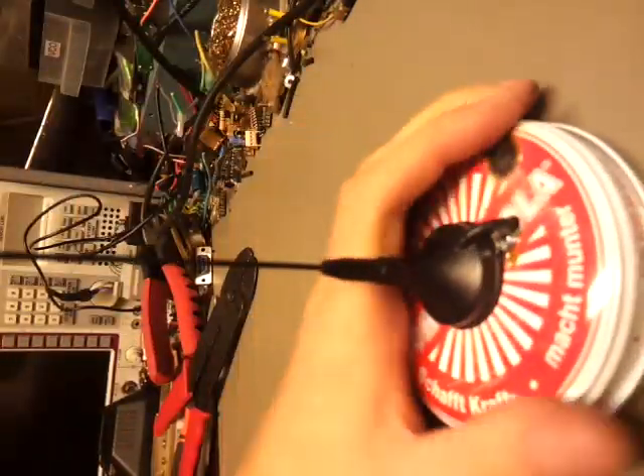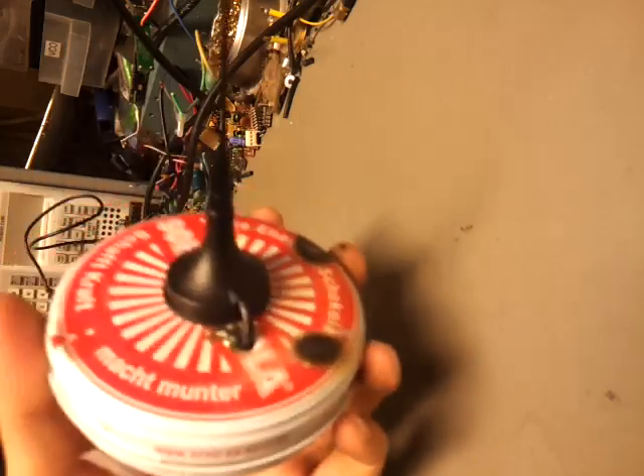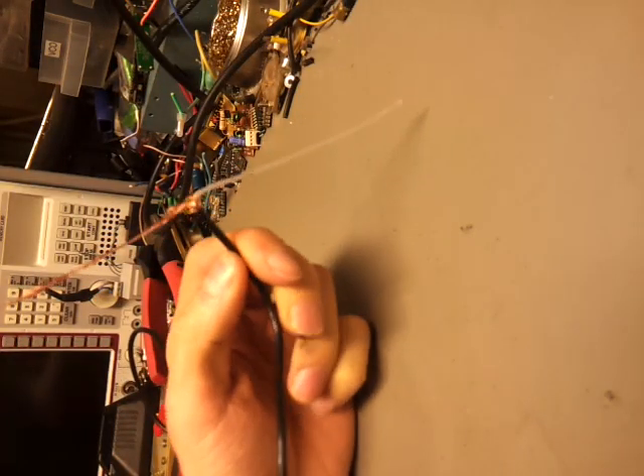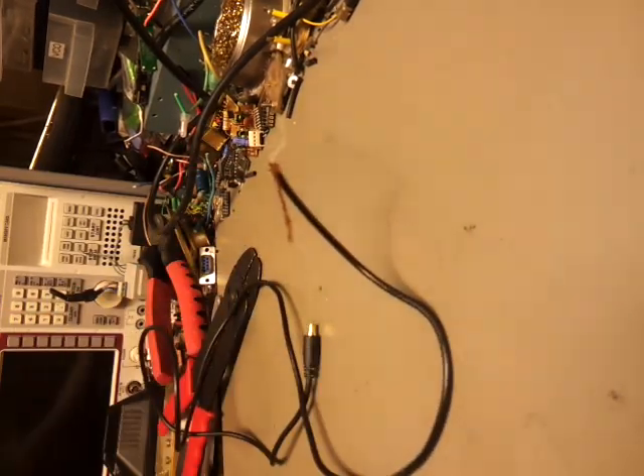I'm not sure yet what I'm going to stuff inside, but you can do something like this with the original, or just throw it away or use it as a fridge magnet. I don't really care. So there you have it — simple, cheap, fast dipole. And this was Austin Henry II, Foxtrot Tango Golf.